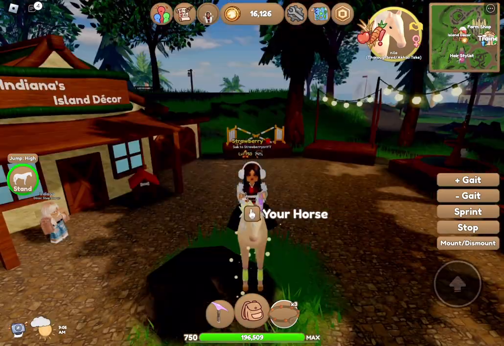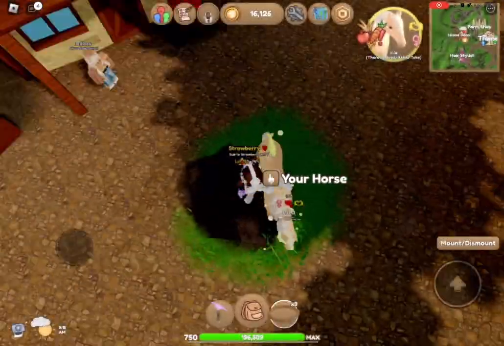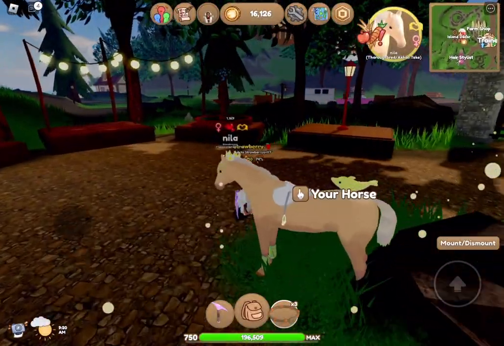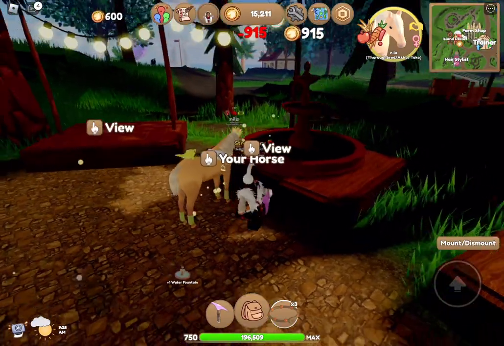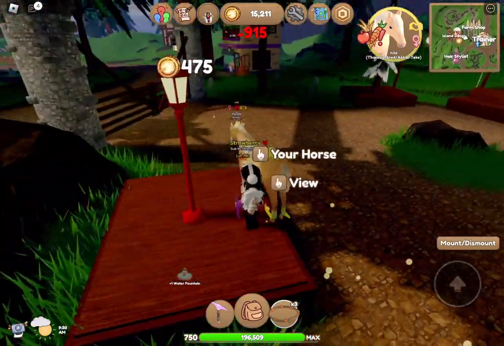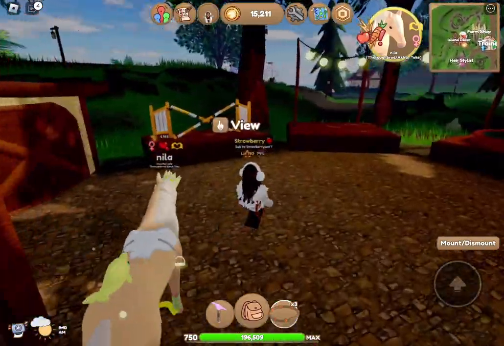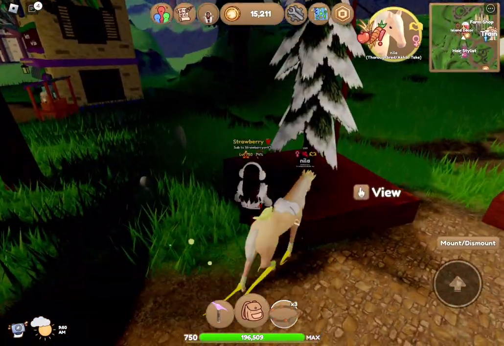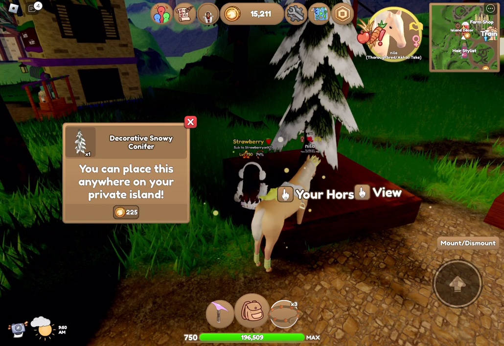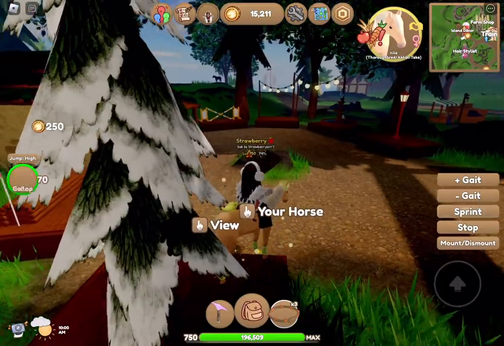Bye! Okay, so we are back, and I found some cute things. Am I recording? Yeah, I am. Okay. I found this cute water fountain, and of course, I have to buy it, so let's buy it. It's nice. And then this is adorable, and I am not gonna get it, though, because I don't need it, even though I want it. And then I found this tree, but it doesn't match, so I don't really want it. So yeah, let's keep going.